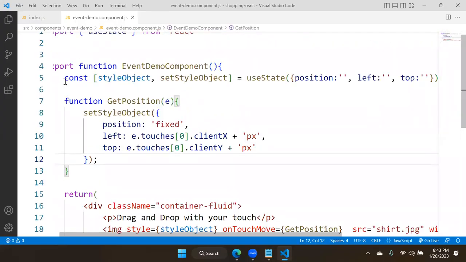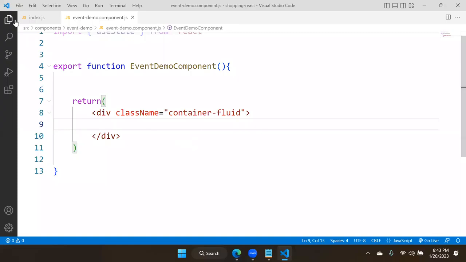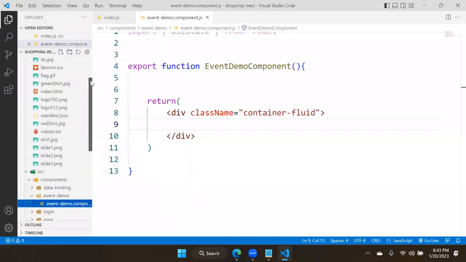Here, suppose I am creating another set of images.